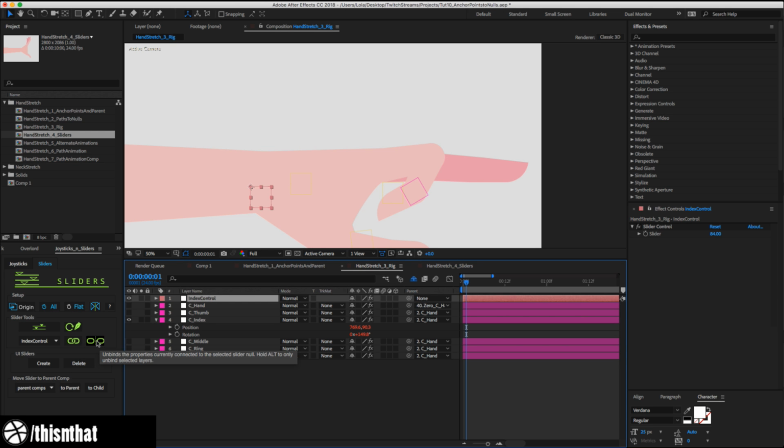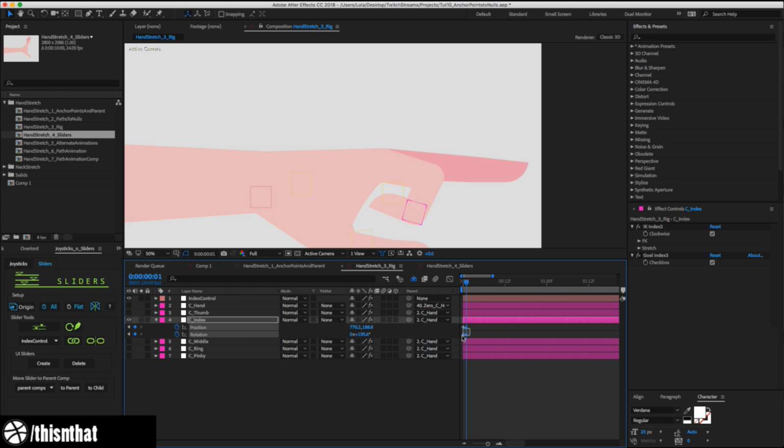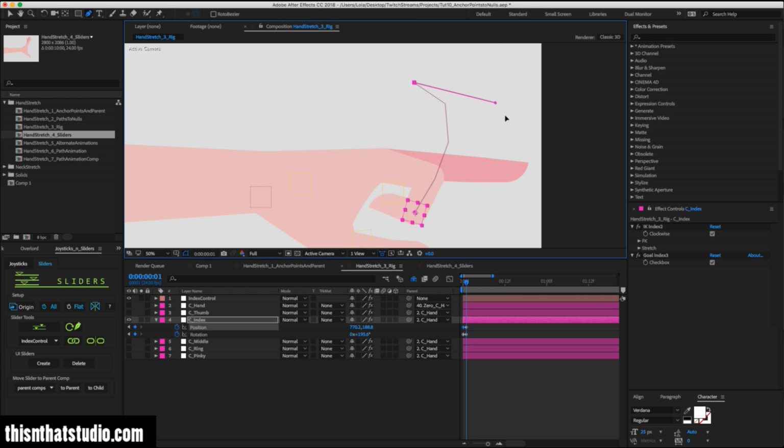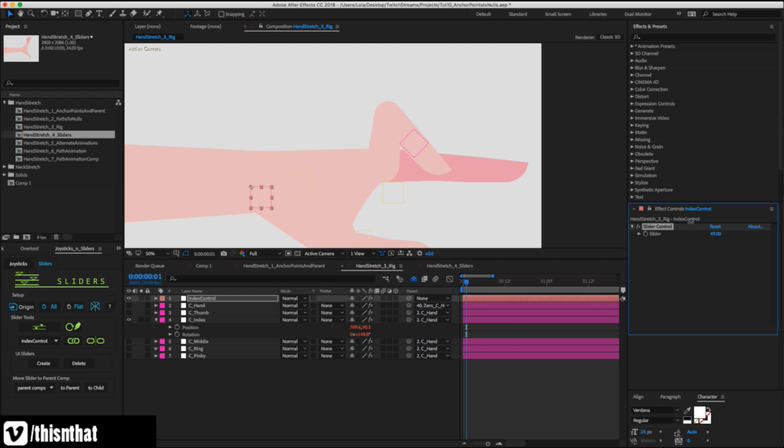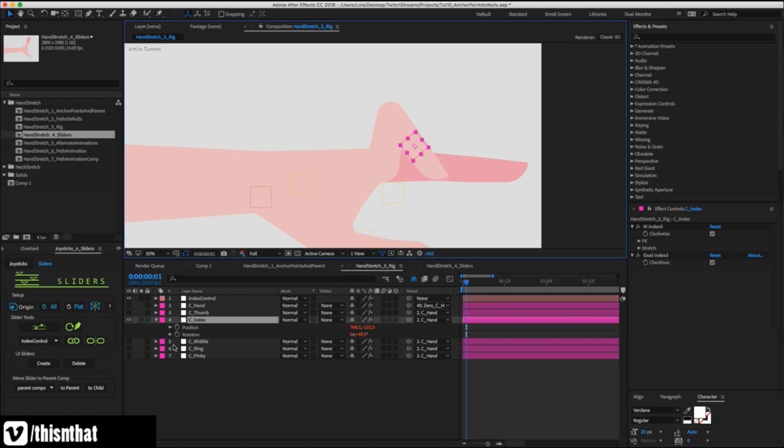And I'm gonna unlink it really quick using this button. And that allows me to tweak this and then relink it. So I don't know if this does anything. I'm going to relink it. So yeah, it's not quite going.